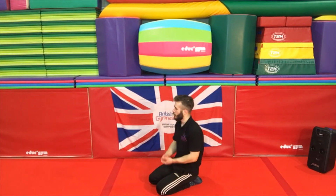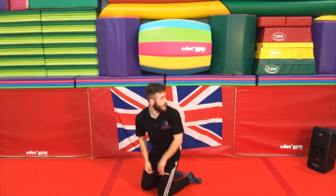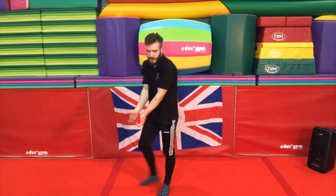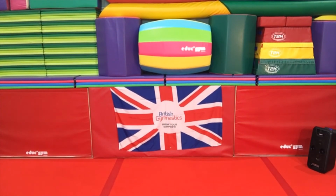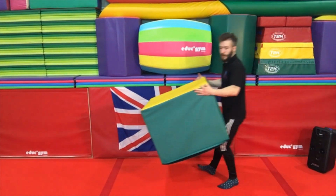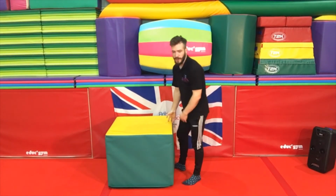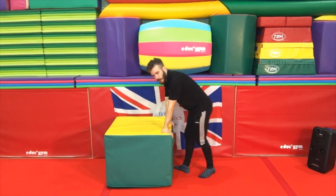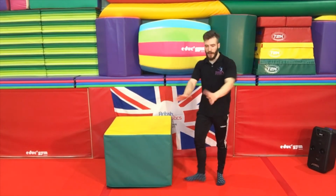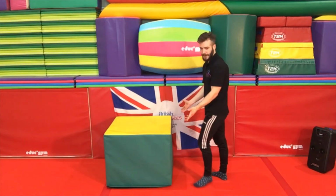So, we're going to move on to our next thing now. So I'm going to grab my sofa. If you have something relatively hard nearby, the edge of your sofa, we're going to try one more balance. So, if I bring my edge of the sofa in, you guys can now see. So if this is your edge of your sofa, this is your armrest, something pretty solid. What I want you to do is now have your hands the same way. We're going to try and test that balance now.